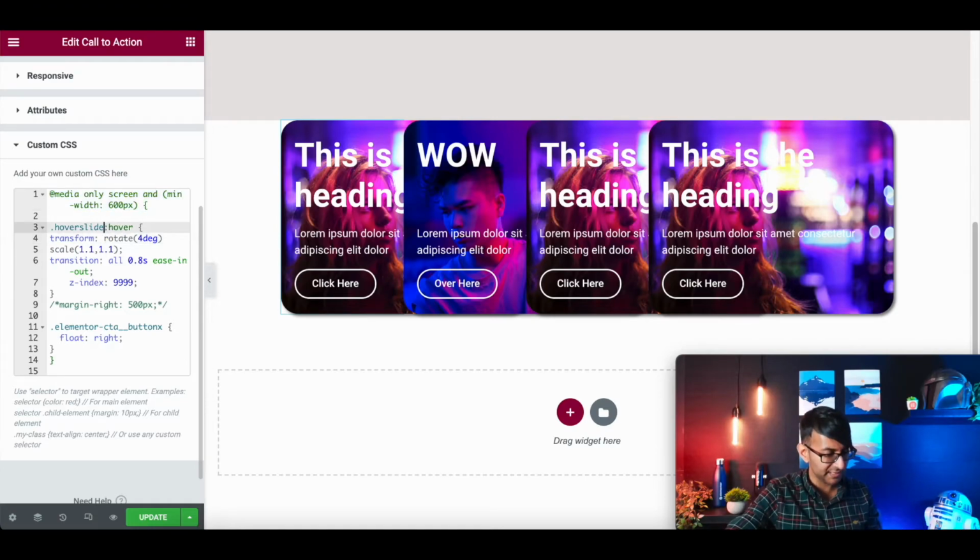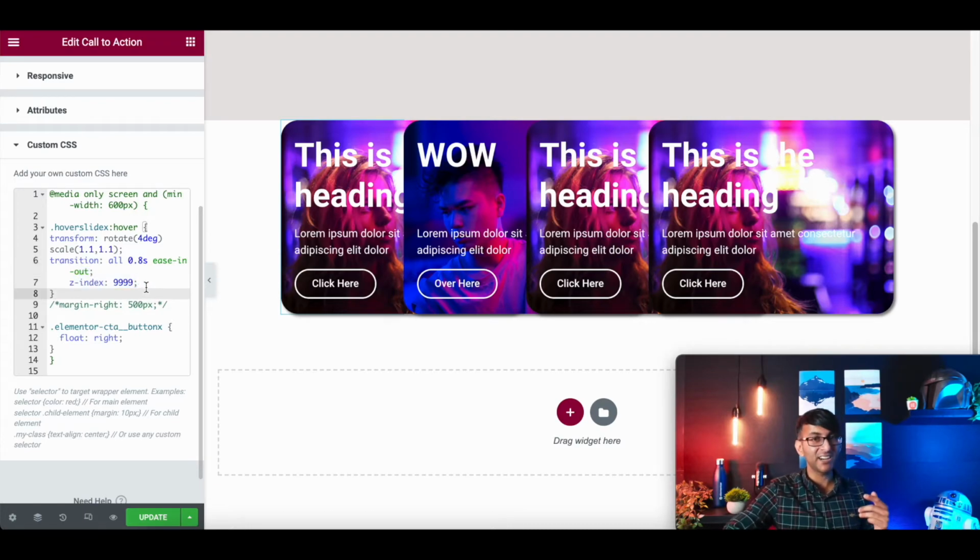We're going to have hoverslidex. So this is saying on hover, rotate by 4 degrees, like that, okay? And scale by 1.1. So 1 to 1 means the same size. 1.1 means it increases by 10% in size. X-axis, Y-axis, okay? Transition is 0.8. So if you put it as like 5 seconds, it will be really slow. 0 seconds, it will be really quick and blunt. I did 0.8. I find 0.7, 0.8 is a great transition timing for me.